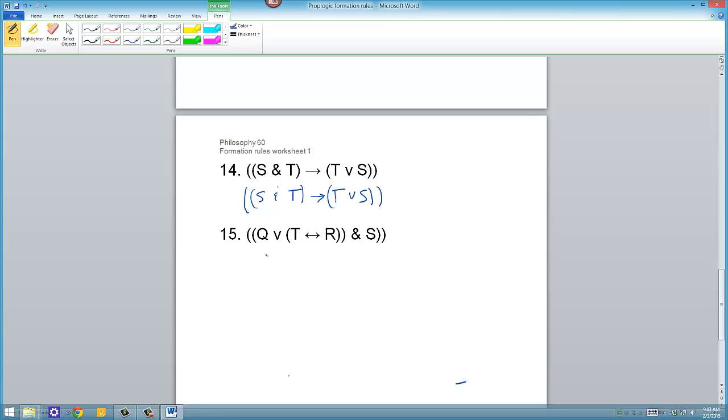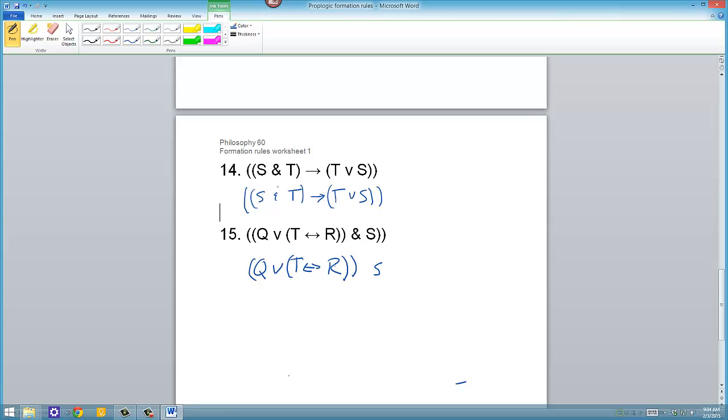And number 15, Q is a woof, T is a woof, R is a woof, S is a woof. Okay, T if and only if R is a woof. Q or T if and only if R is a woof.